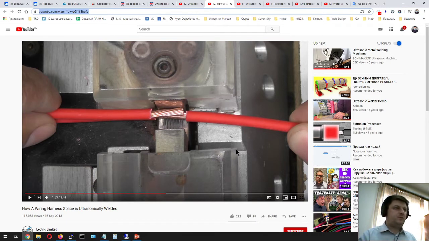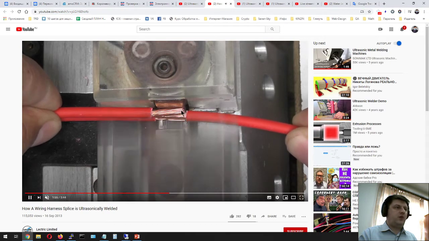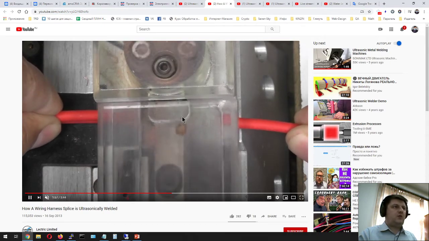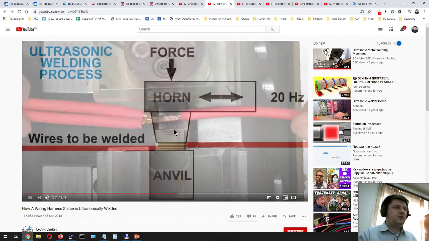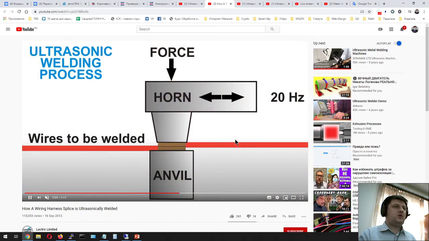So you can see here the welding process for 2 wires. Now with these ultrasonic processes, you can see the very good contact. This is a short explanation of the ultrasonic welding process.